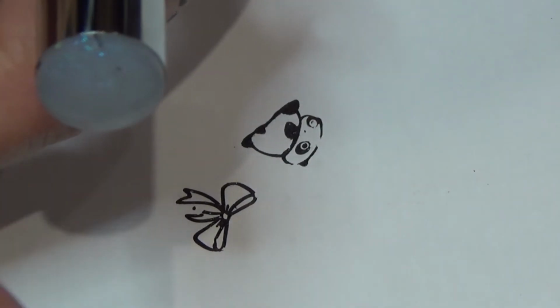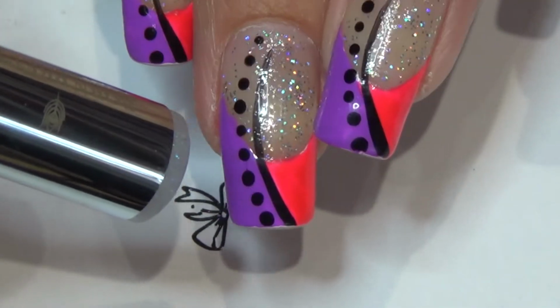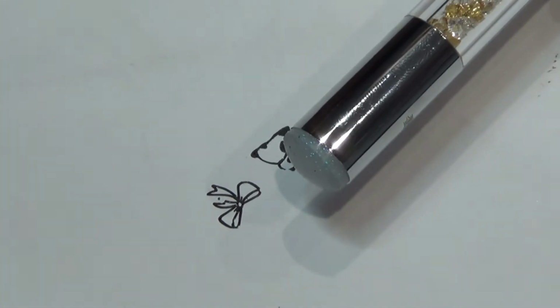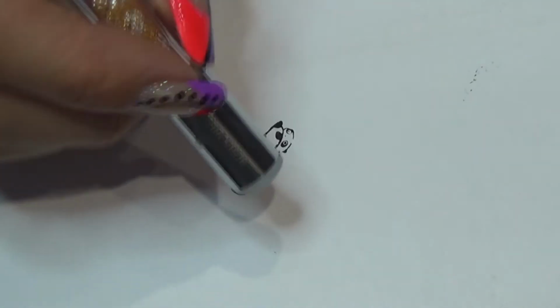The squishy stamper is one of my favourites. I just feel personally for me that I like the way it picks the image up more, and especially on my larger nails when it's a bigger image, having that squidgy stamper just means that I feel that it covers more of the nail easier for me. So yeah, really like this. Will use it in future tutorials.